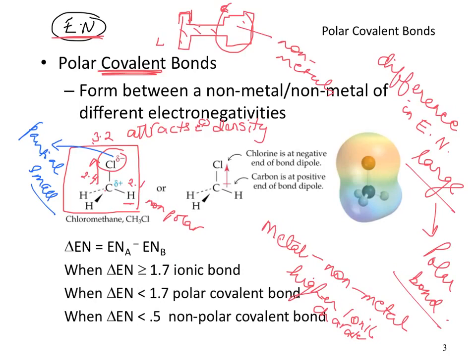You can perhaps see that in this electron density map also, that the top portion of the CH3Cl is very red. And the more red it is, that tells you that there is greater electron density. The bottom half of this is pretty blue. That means there is a dearth of electrons in that segment of the molecule. How else can we depict this? We can depict that using this arrow which is pointing towards chlorine. The base of the arrow is at carbon, the arrowhead is at chlorine. And that basically tells you that chlorine is the negative end of what is called the bond dipole.